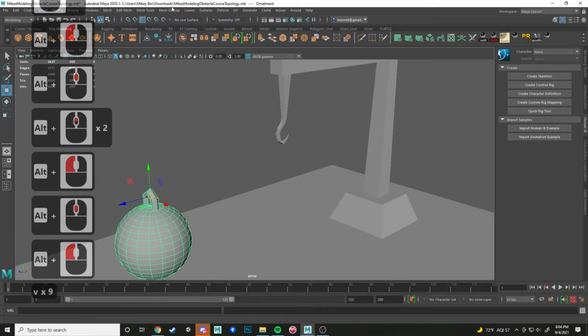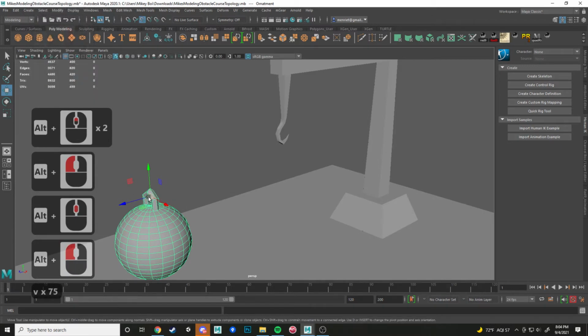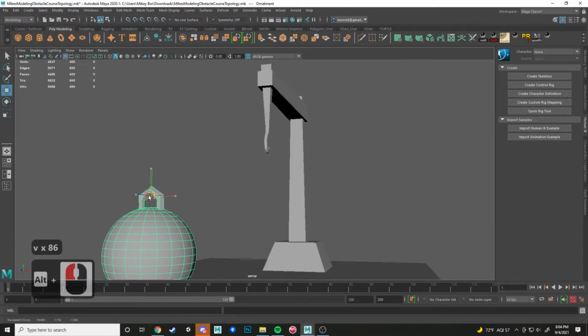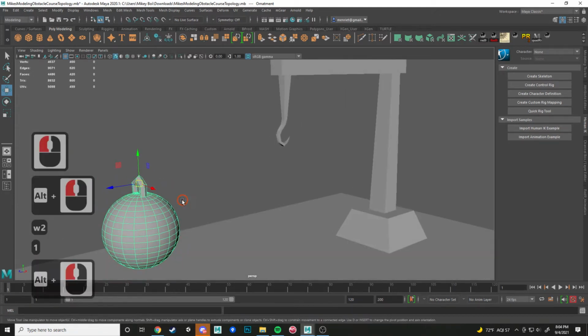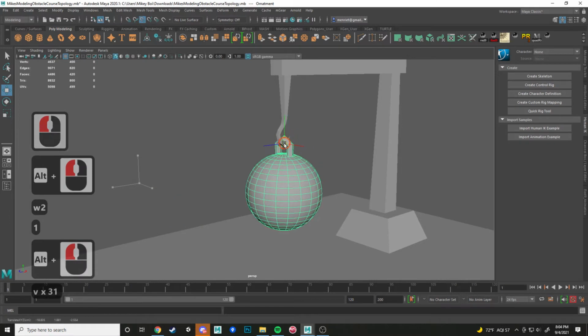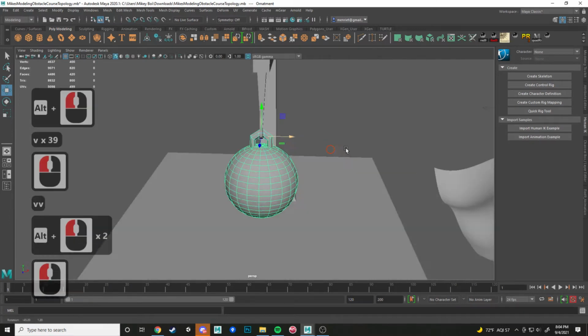And then I'm going to hold V again because I want to snap this new pivot point that we've put in here that moves the entire model around. If I press W, I can hold V and just snap it straight to that hook. Boom. There you go. Very nice.